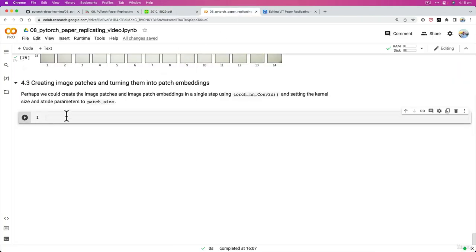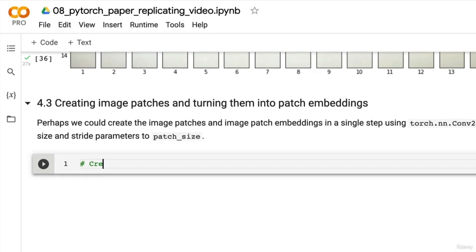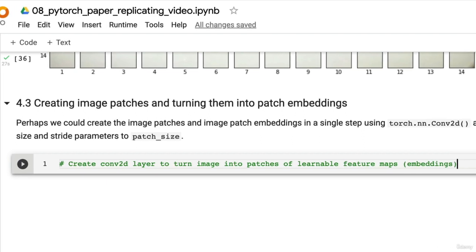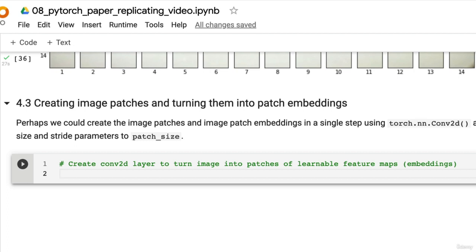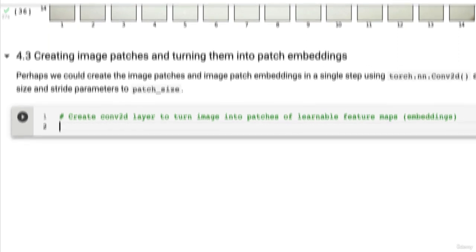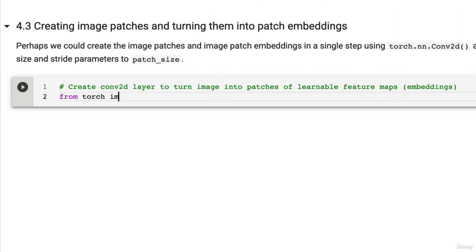So I'm going to jump into here. And so let's go create conv2d layer to turn image into patches of learnable feature maps. And this is embeddings, so patch embeddings. Now, how might we create this? So of course we can just do it like we've done before.